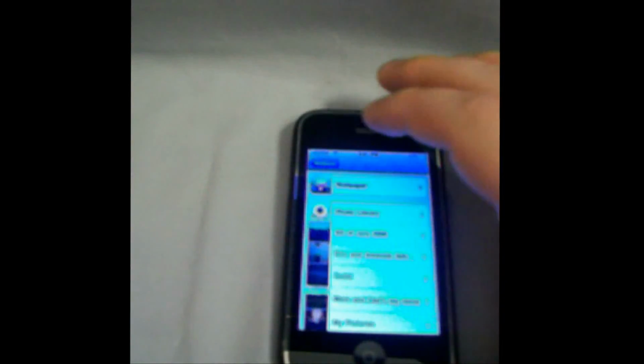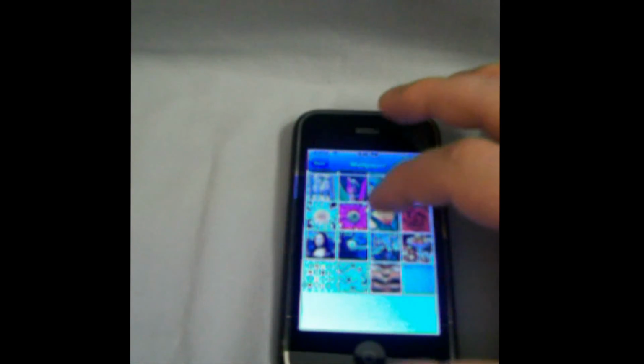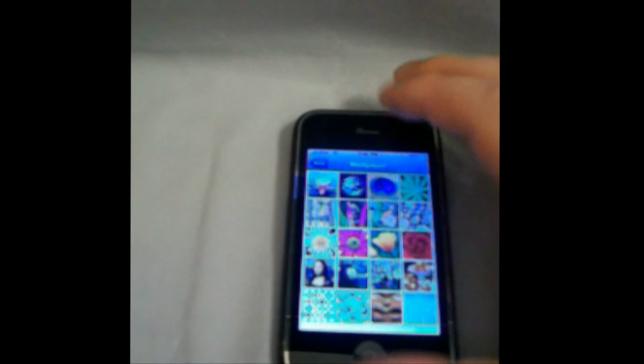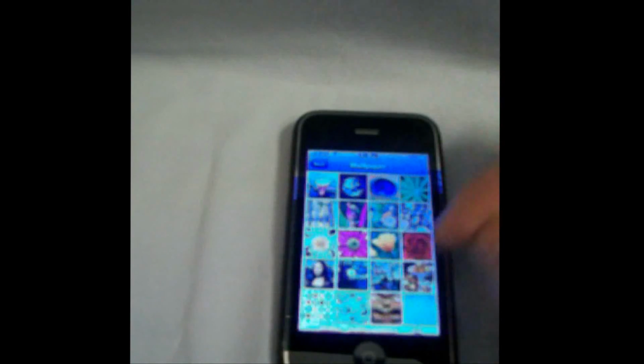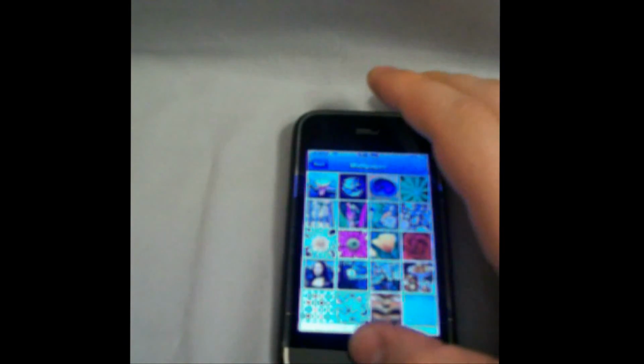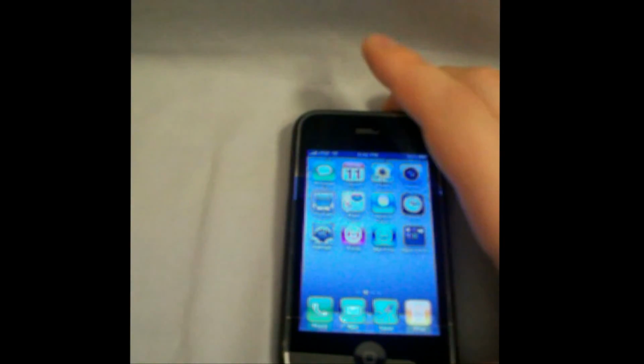Another thing I didn't take a look at, but it's also kind of new, is the ability to set a wallpaper, which has of course been around forever on every other device. So if I go into Apple's stock wallpapers and choose a wallpaper, it will give me the option to set it as the lock screen, home screen, or both. In this case, I don't want a flower, so I'm not going to do that.